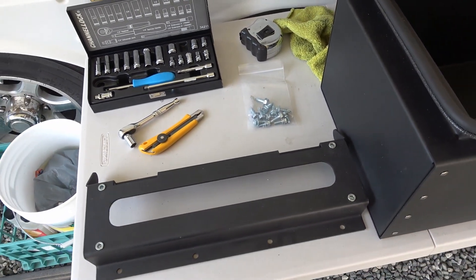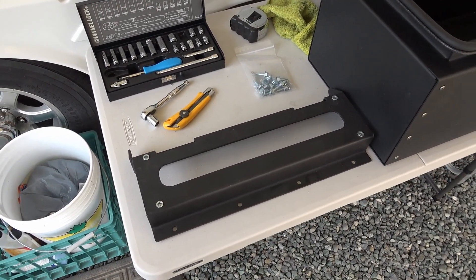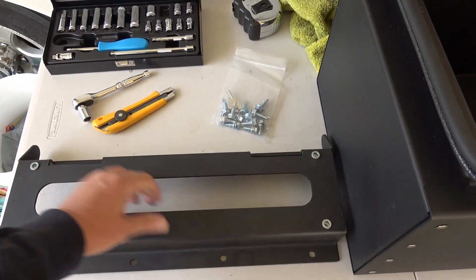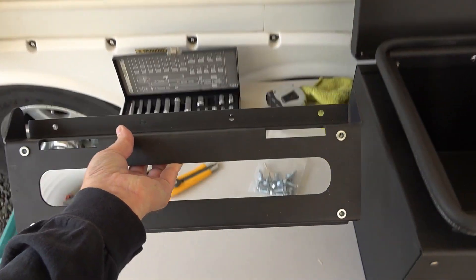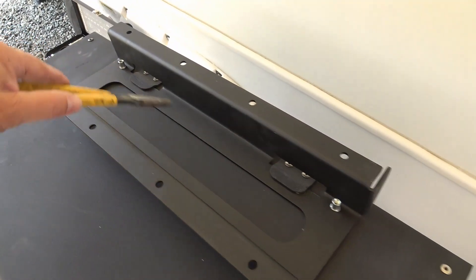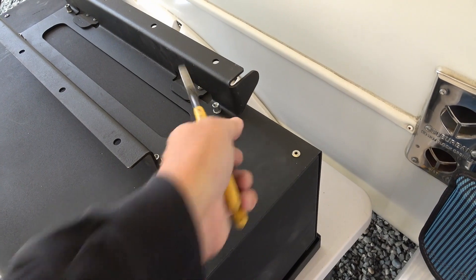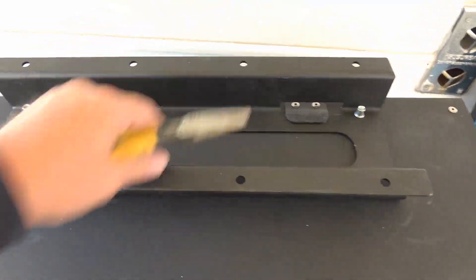I'm not an expert but I'll go with what the manufacturer included. For my install I'll probably need to drill a pilot hole first. They want you to center this up on the I-beam. There are two slots on the back of the box - let me flip it over and show you - right there and there. That helps because you can hang the 40-pound box on those tabs first and then go in and bolt it in place. First task is to mark out my holes on the beam so I can drill pilot holes for those screws.